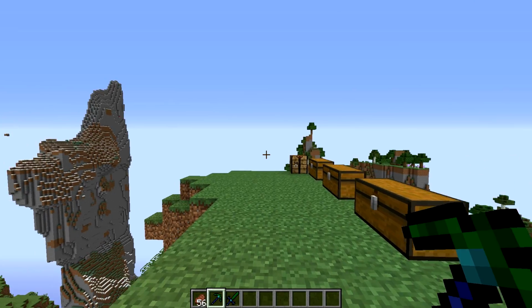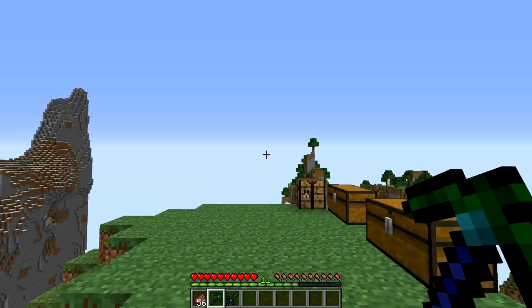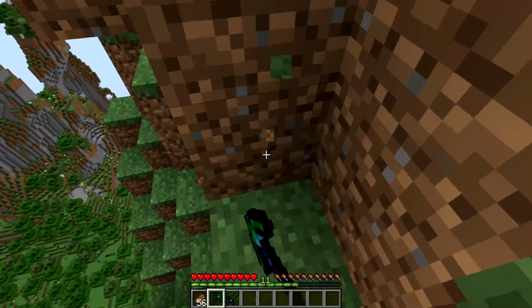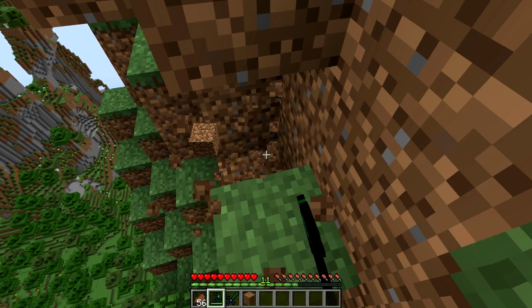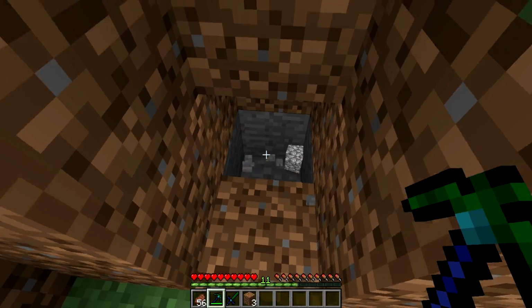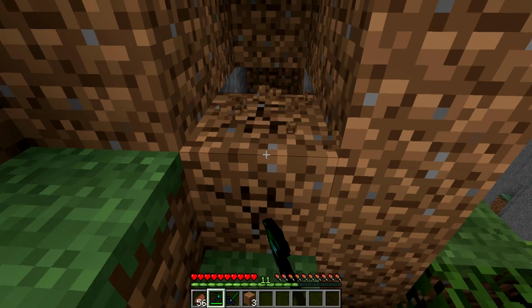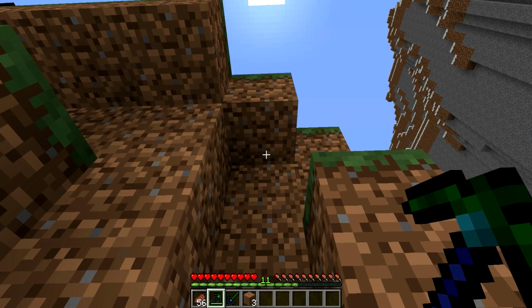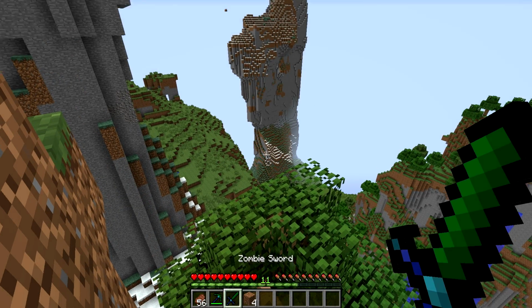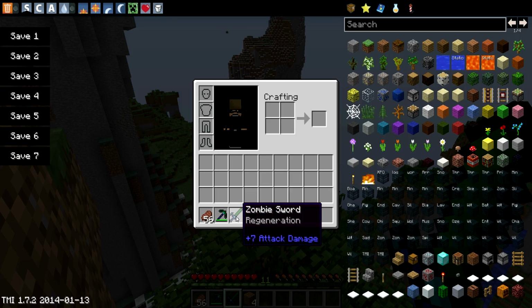The zombie sword is really cool. I'm not 100% sure what the zombie pickaxe does right now. Maybe he'll add something later, but I don't know. Doesn't look like it does anything special, but I'm pretty sure it will soon. But yeah, that's not the cool part about this, dudes. The cool part is the sword. The sword has a regeneration effect.